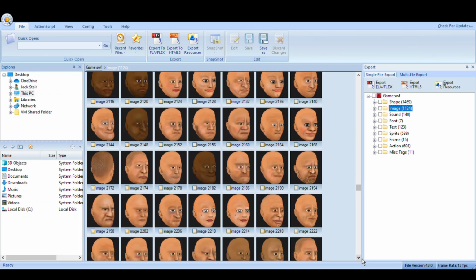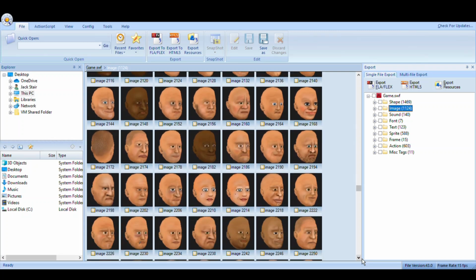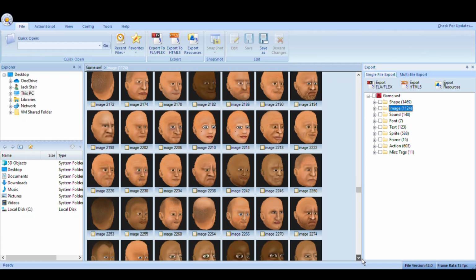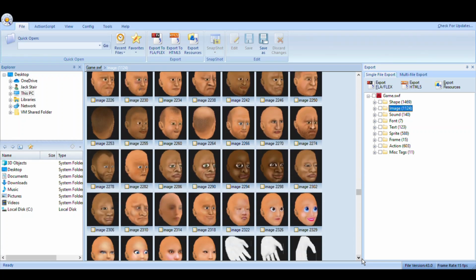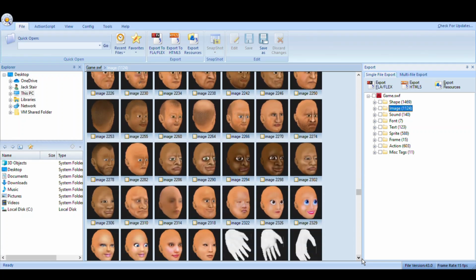But some faces are only available on some characters, so you might want to be careful with that. I already selected one and it was face 2 on my character. And as you can see, if I go to this one, which was image 2, image 2 is image 2314. So the names don't match, so it's not like you can just find image 2 and that'll be face 2. But once we're here, you can see that this one is my face.